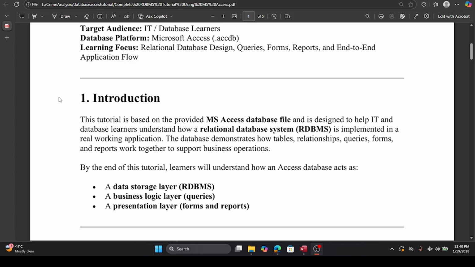By the end of this tutorial, learners will understand how an Access database acts as a data storage layer (RDBMS or Relational Database Management System), a business logic layer with queries, and a presentation layer with forms and reports.